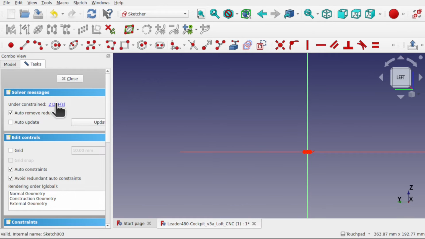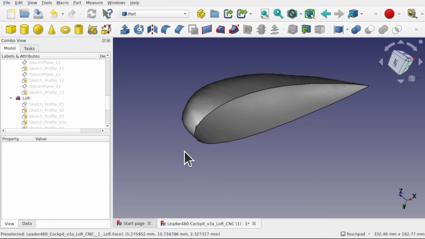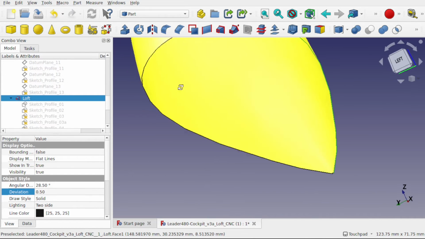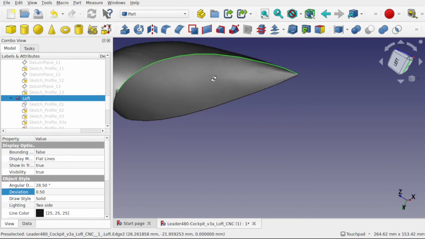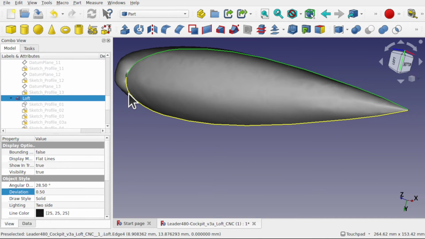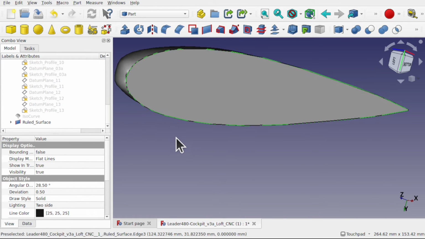Sketch profile 01, that's a good theme because it's just a single. So let's change back. And what we get now is, you can see that we've got that one there, that line there. And coming around to the other side, we've got the other one. Control select the other one, and we'll create a ruled surface across those. So that's ruled surface that.